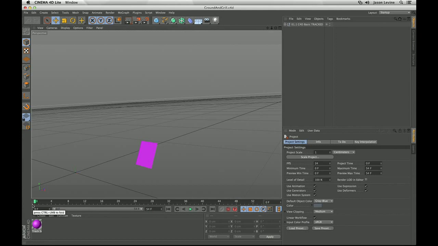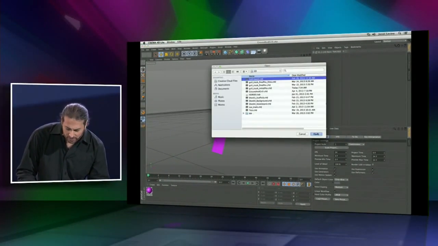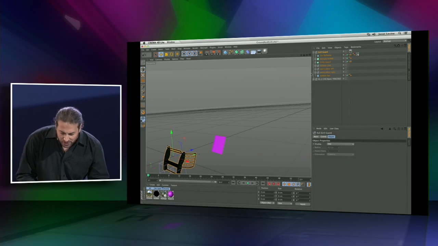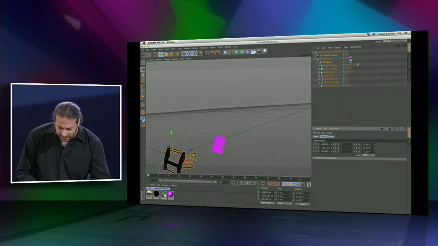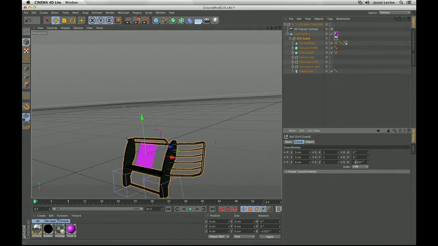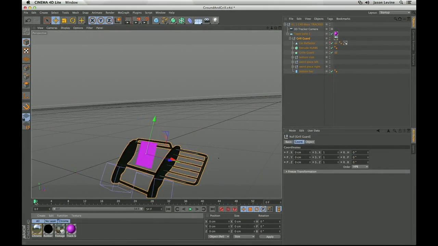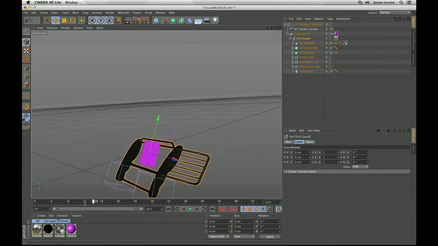So at this point, all I actually need to do is bring in that 3D model and parent the two together. So I'm going to come up to my File menu here. I'll choose Merge. We'll grab my grill guard, click on Open. And then I'm just going to reorient some of my layers here so I can reposition this and kind of bring this in a little bit closer. So I'll go over to my coordinates here, and let's go ahead and zero these out. Again, sort of positioning that grill guard a bit closer to our solid, just like that. A couple of clicks, and now you can see we have the 3D object parented to that tracked solid.